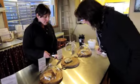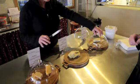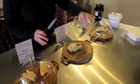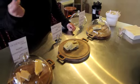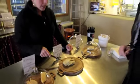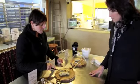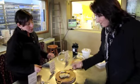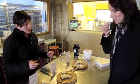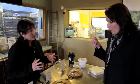Now this is fleur. So what happens is when we make the Primavera, some of the rounds just go off that way. Other rounds we actually put lavender on the outside only, and the lavender's grown by a neighbour. It takes about 6 months for that flavour to infuse through the cheese. So I'm going to taste lavender? You will. I can't smell lavender. If it was inside the cheese, it would be a bit too strong. But on the outside, it then integrates.